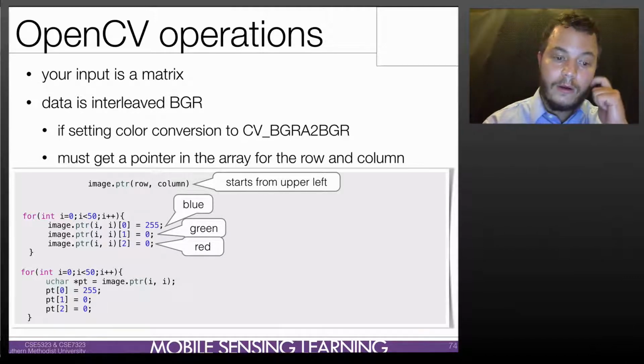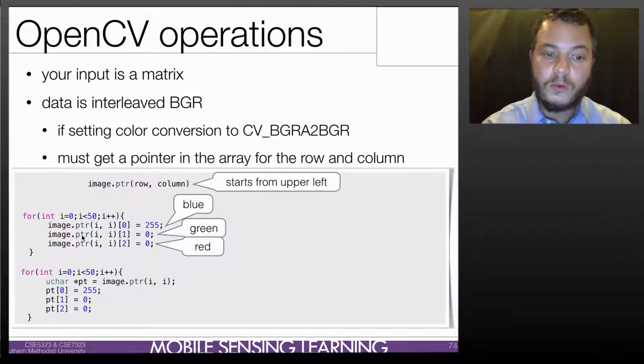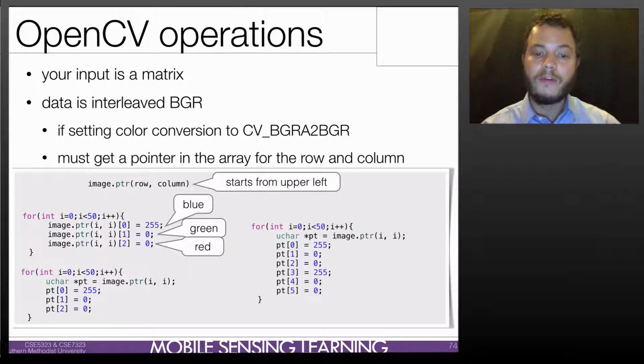Okay? Now, I can also access things. This is just a pointer, right? I can actually just access image pointer at the i, and then set point at the 0, 1, and 2 equal to 255, 0, and 0. And that's maybe a little bit faster operation. But since it is just a pointer, I can access the pixel that's actually right next to it, right? So if this is in BGR format, this is completely valid operation right here where I set the first pixel and then I set the second pixel, 3, 4, and 5, right?